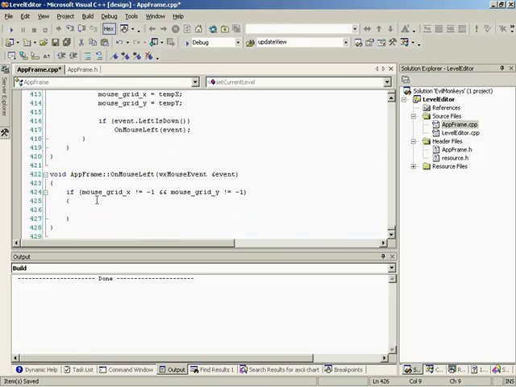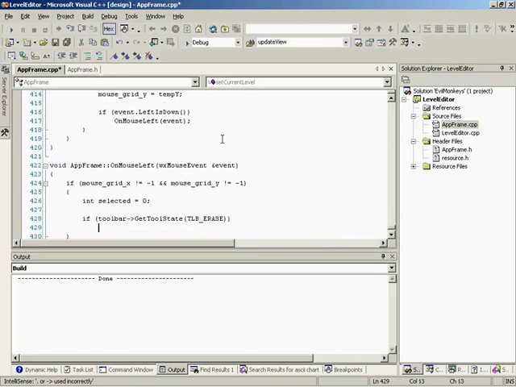And if we're currently in a cell somewhere, because that's what we're saying right here, we're going to start out by deciding which toolbar item we actually have selected, and depending on that, let's go ahead and draw that and update the information in the grid. So let's create a local variable called selected and default that to 0. And then we'll say if the toolbar dot get tool state, so this gets the current state, whether it's selected or not, and you just pass it the ID. So in this case, let's say if toolbar erase is selected, it's going to return true if that item is selected. So if that is selected, we're going to say selected equals 0, 1, 2, or 3.